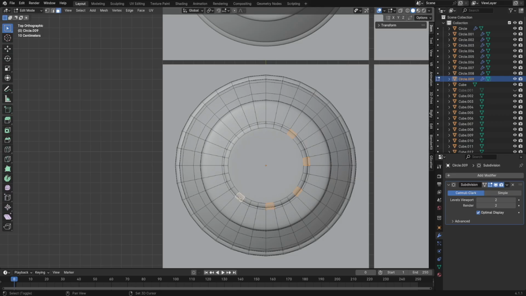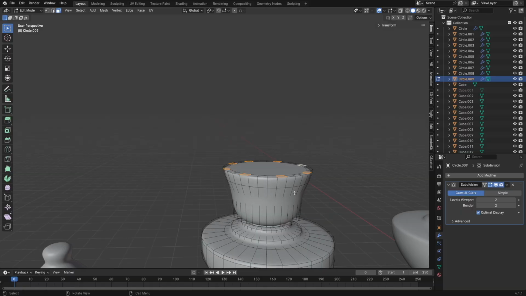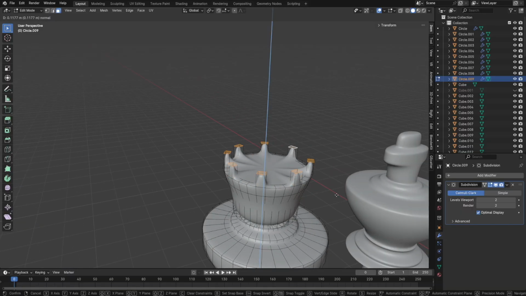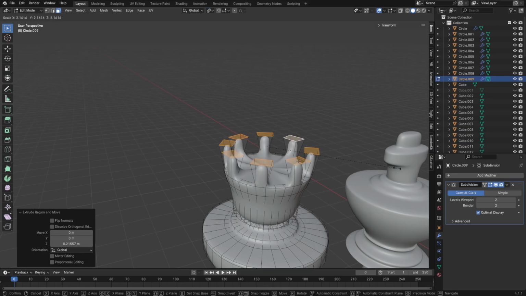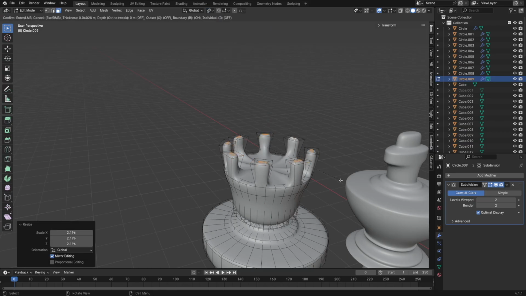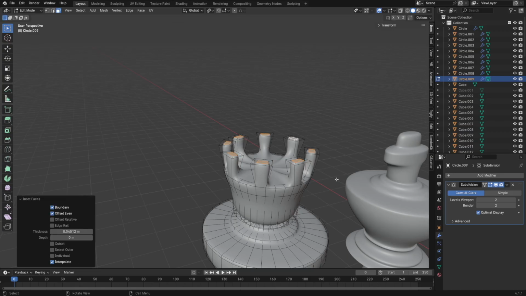So I'm not going to select the ones that are just directly next to each other. I'm going to be a little bit more strategic in my decision. I'm going to extrude this outwards, and I want to expand on individual points. So if I expand on individual points, then I can insert these pieces.